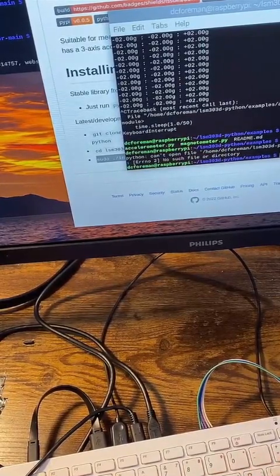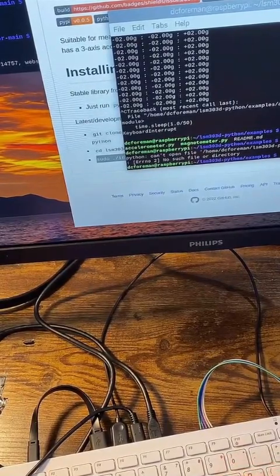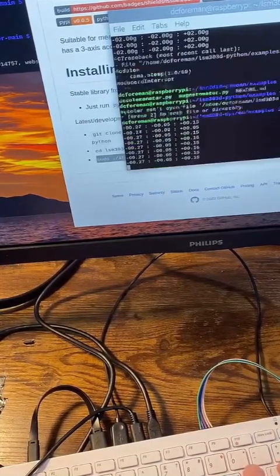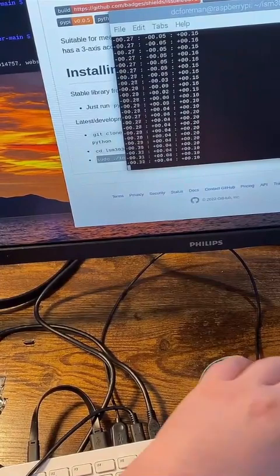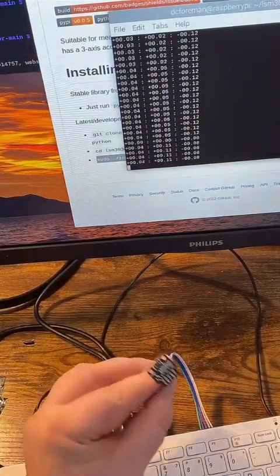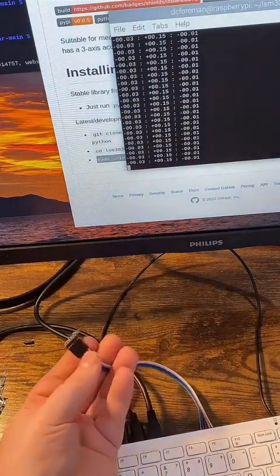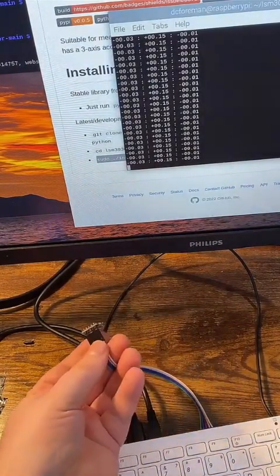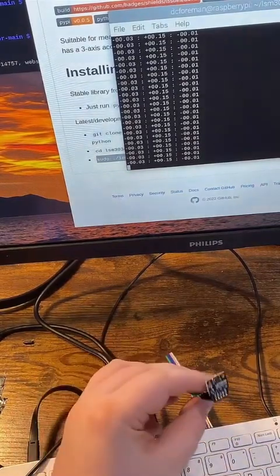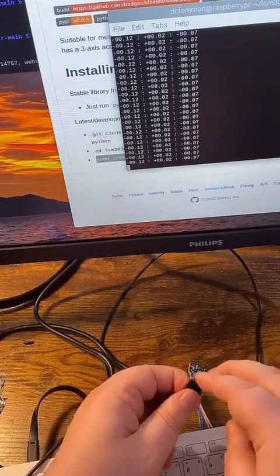Magnetometer.py. Learn to spell, man. Magnetometer.py. Okay, so that one's giving a bigger reading. And then it freezes. Okay, so it gives a burst of readings and then it just stops. So maybe I'm pulling connections out. That might be what it is.